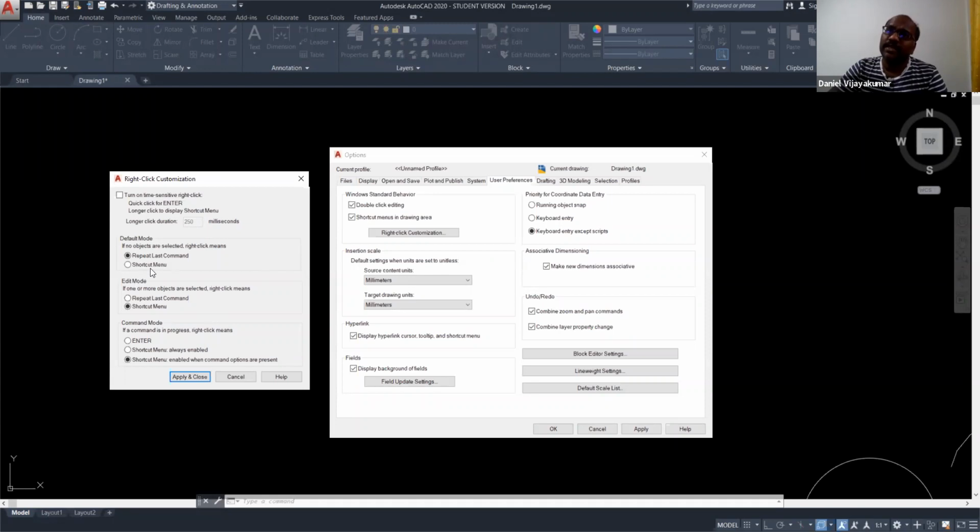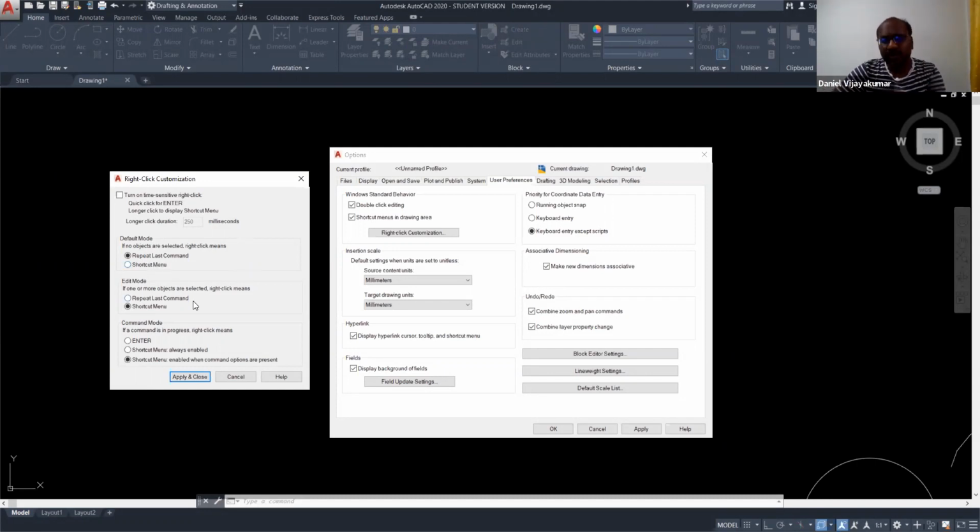Okay. See here, you can choose either repeat last command or repeat shortcut. If you choose the repeat shortcut, then right click, automatically you will get the shortcut menu. If you choose the last command, then whatever command you used last time, like a circle or any other command, a layer, whatever command you use, it will appear again in your command prompt.